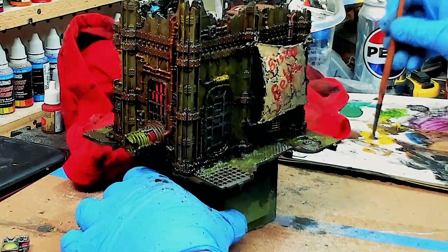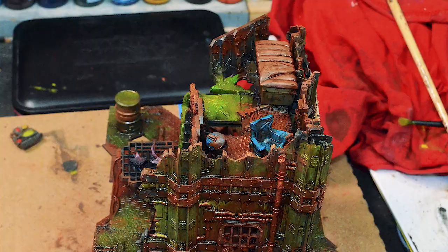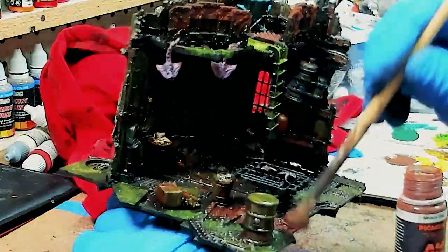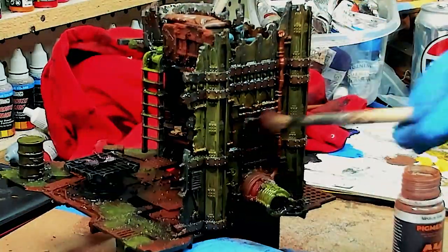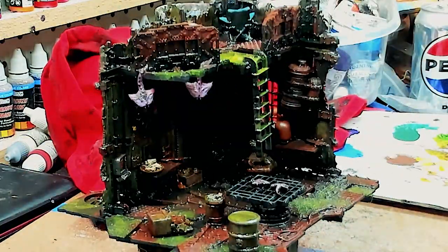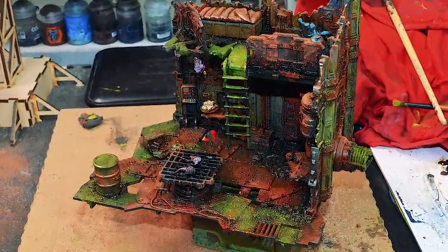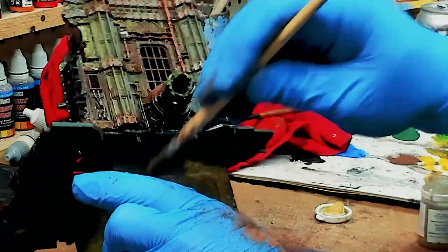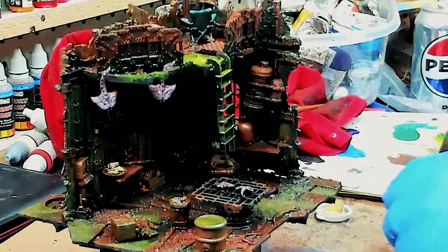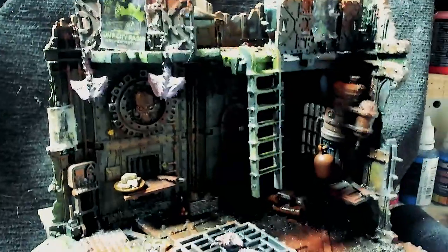This is better than passable. We're going to do a little bit of an OSL attempt at lighting. A lot of these projects I time in my head — I decide how long I want to work on them. Here we go — we've got weathering powders going on direct with oil. I'm really enjoying the way that little manipulation is working. I say I'm going to spend this amount of time working on it, and then I upgrade my abilities just to fit that timeframe.